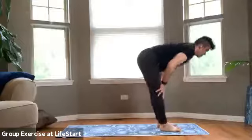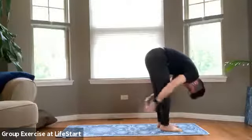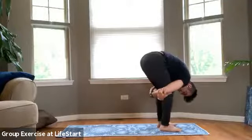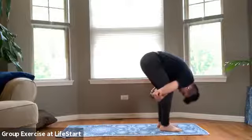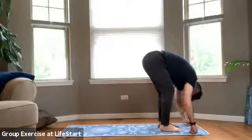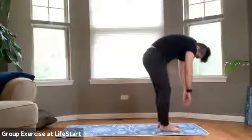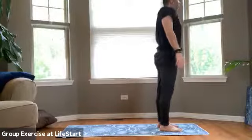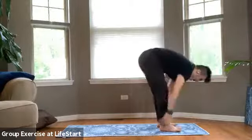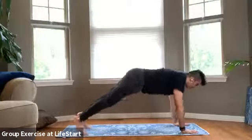Halfway lift, inhale. Exhale, let it go. Hands to elbows, maybe hands to the back of the head, maybe even hands wrap behind the legs. Bending into the knees to pull out of the low back and shoulders. We'll find that breath, taking a great big inhale in. Exhale out. Last one. And we'll do that one more time — rolling up one vertebrae at a time, finding some height again. Exhale, roll the shoulders back. Big breath, both arms reach up into the air. Exhale, forward fold. Halfway lift, inhale. Planting the palms into the mat, plank position. Take or skip your float — down dog.